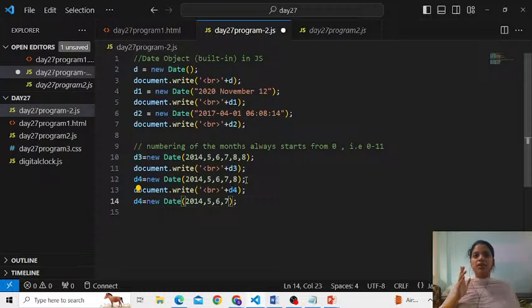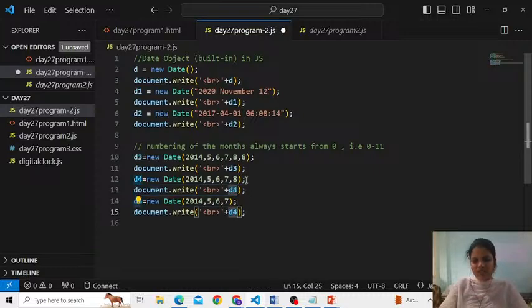You can't say you want to pass the year, and after that talk directly about the hour. That's not possible because ordering goes hierarchically in descending fashion only: from bigger to smaller, year, month, date, followed by hour, minute and second. So if the last two parameters are missing, minute and second will be treated by default as 0. Print and check them once.